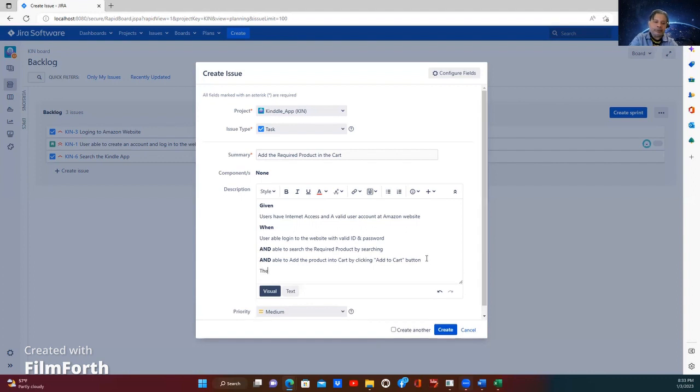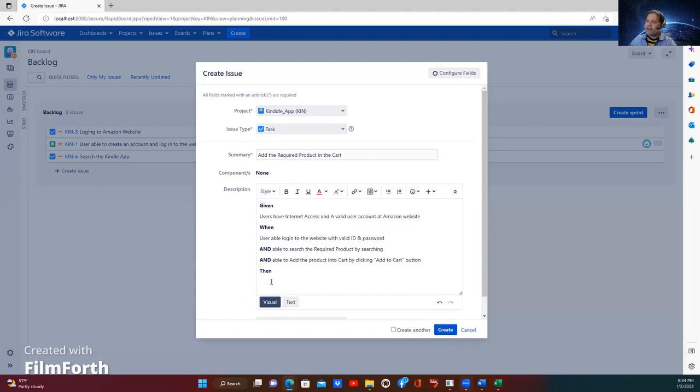And then, what happened then? Click on place order to purchase the product. We said when the user is able to log into the website with a valid ID and password, able to search the required product, and able to add the product into the cart by clicking add to cart.